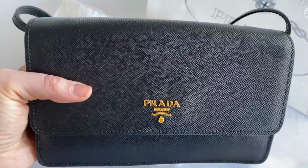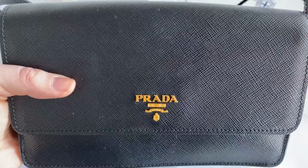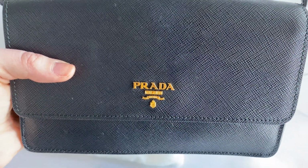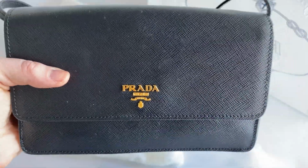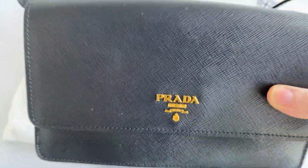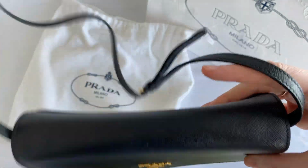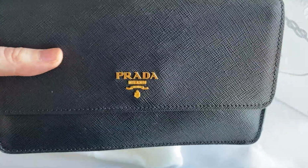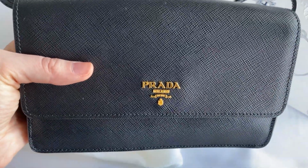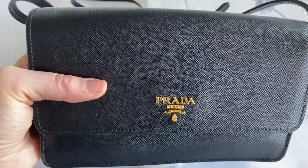So once the leather is treated and transformed into this Saffiano leather, it becomes water resistant. It's also scratch resistant, stain resistant, and it's very easy to clean. And honestly, my bag is proof of that. It looks new and almost in mint condition because of that type of treatment. And because of this type of leather, the bag is sturdy. It makes the leather a little bit harder, so the bag keeps its shape more easily and for a longer amount of time.